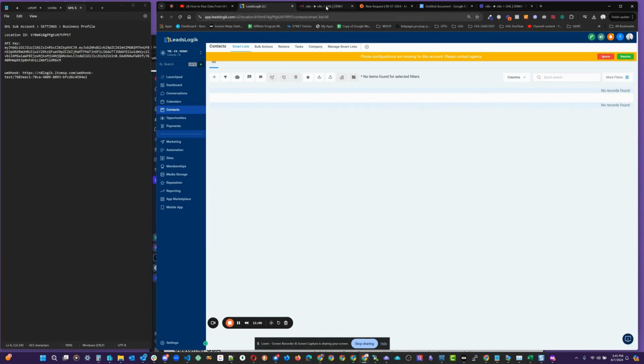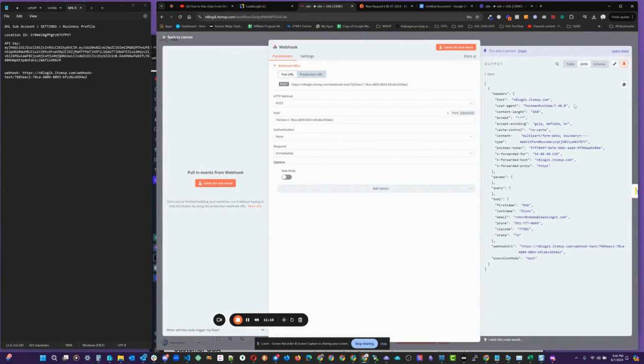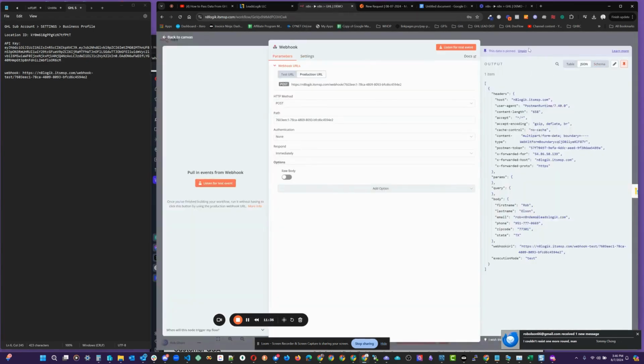Okay, it's gone. All right, so in N8N, now we've tested it, we've mapped our fields in the node to create that contact data. Now we want to take it out of test mode. So now we're going to switch to the production URL, which removes that test. I'm just going to go ahead and copy that, and I'm going to change it here in my post. Okay, and then I will unpin it.